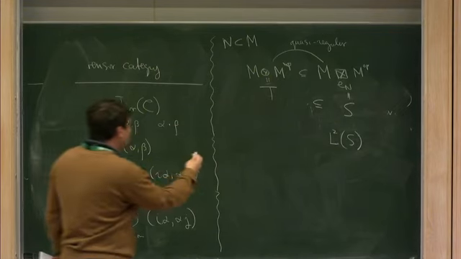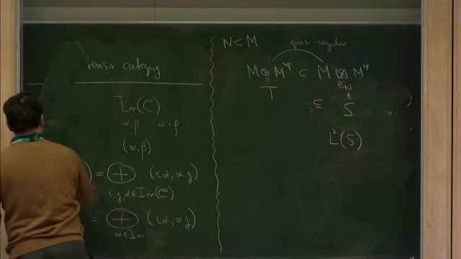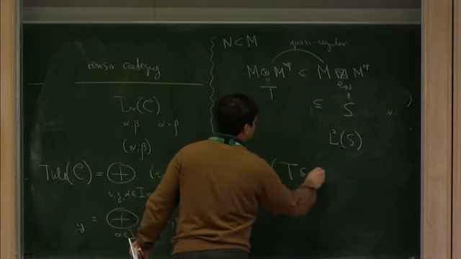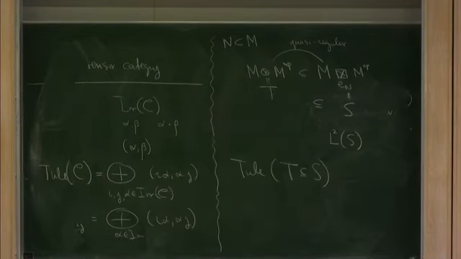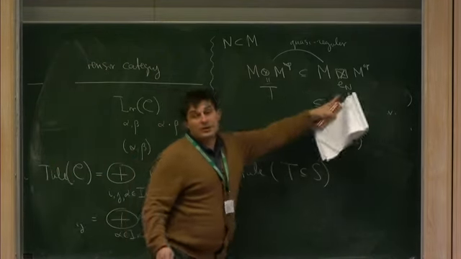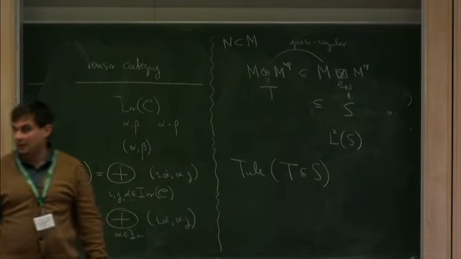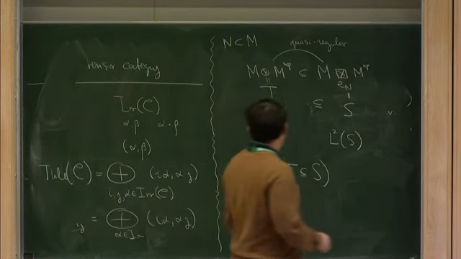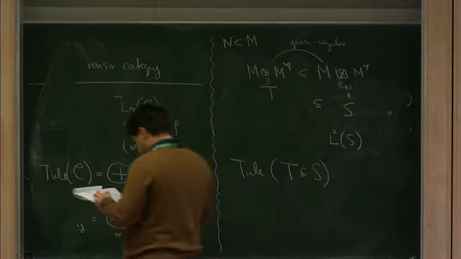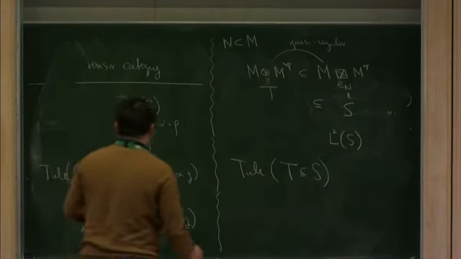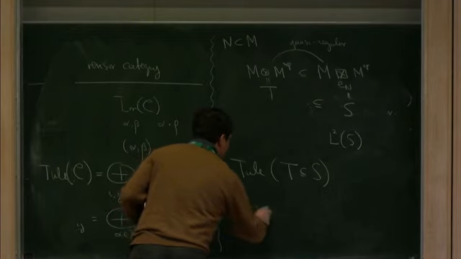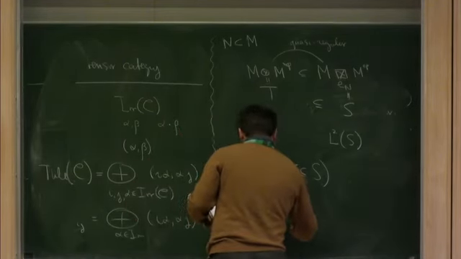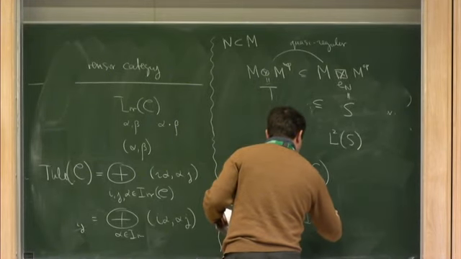So it turns out that here there's also a tube algebra. Like we had tube of C, there's also tube of T inside S. In fact, this tube of T inside S is more general than the kinds of things that you get from subfactors. It can be defined for any quasi-regular inclusion, and I'll point out in a little bit why that's interesting. Its definition is very similar. Let's write it A, T inside S. This is the direct sum over I and J irreducible T-T bimodules.